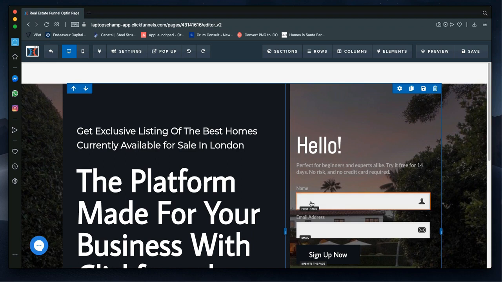All right, so as for the input fields, when you've done the integration, like I talked about, these input fields are automatically gonna send any data gotten from this field to your integration. All right, if you've got no integration and you're doing everything on ClickFunnels, I'm going to show you the section where it's going to send all of your contacts, the first name and their emails. So in a bit I'm going to show you that part.